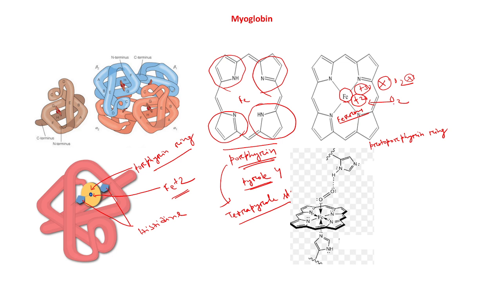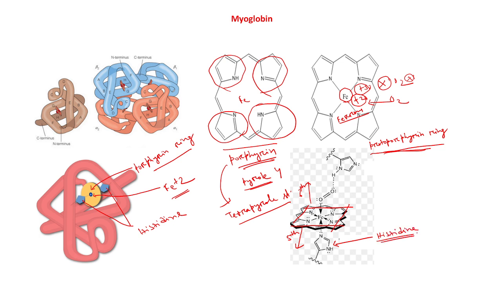Now look at how the oxygen can bind to this protoporphyrin ring. This is the structure of the protoporphyrin ring. It has 6 planes. This is the 1st plane, this is the 2nd plane, this is the 3rd plane, this is the 4th plane, this is the 5th plane, and this is the 6th plane. So look at the 3D conformation. Then a total of 6 planes are found. Now look at the 5th position. Here a group is found, and this group is called histidine.